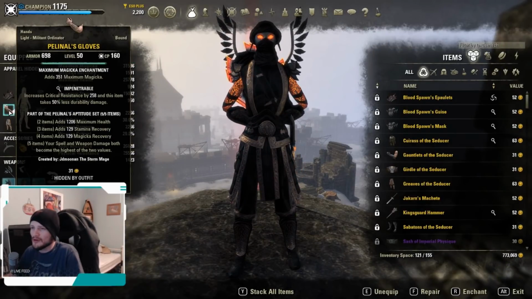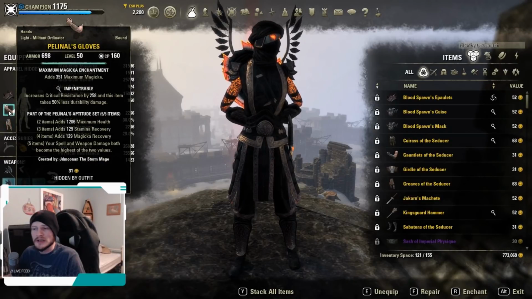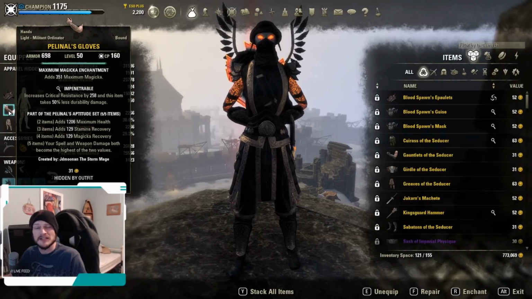And then we are also running Pelinal Gloves here, and these are going to be light, as well as running a max Magicka enchant. For those of you who don't know what Pelinal's does, it's actually a relatively decent sustain set. It's going to make your weapon and spell damage the same no matter what. And I'll explain to you guys why I've been wanting to work with Pelinal's. It's just been trying to figure out how to do it.